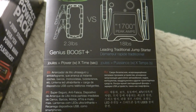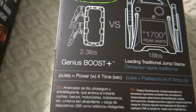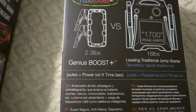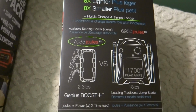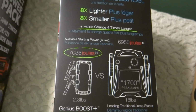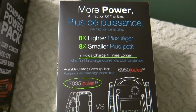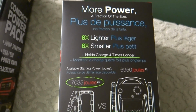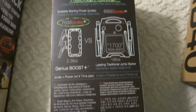We want to see what kind of amps this thing puts out. Why wouldn't they just give you amps? It says 1,000 amps, but I don't believe that this thing is going to put out 1,000 amps of cranking current. But we'll see. We will see.